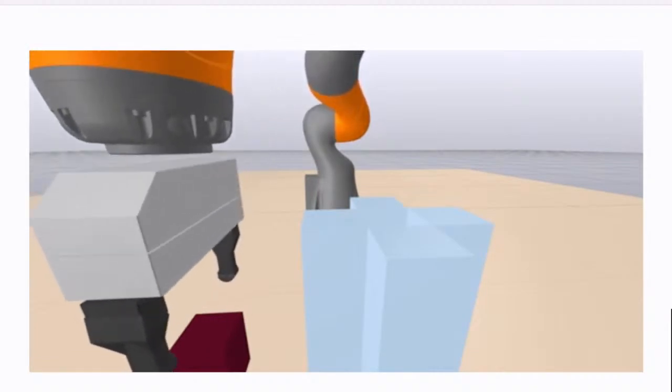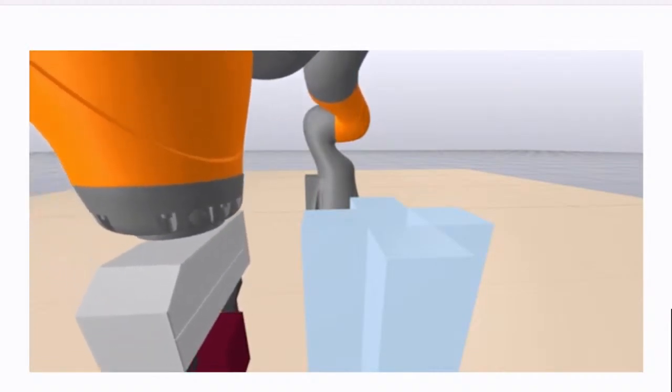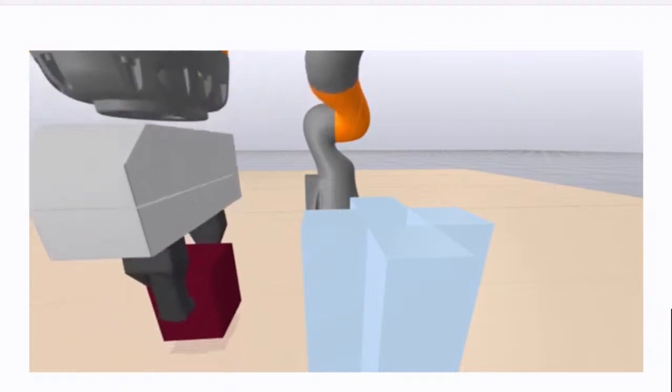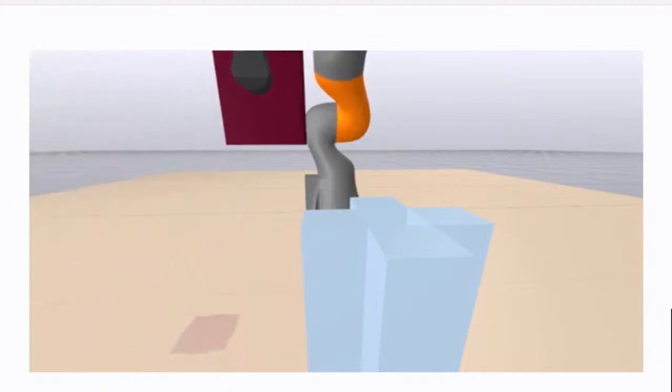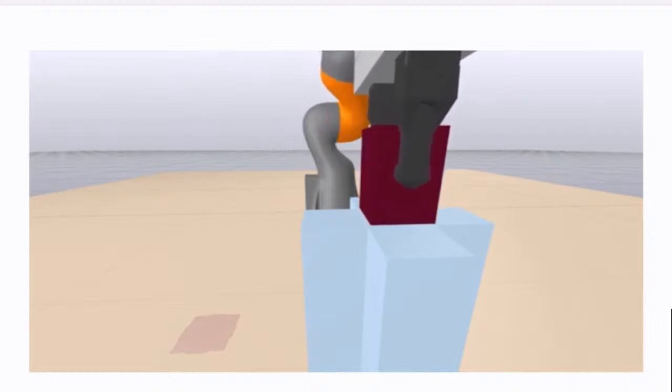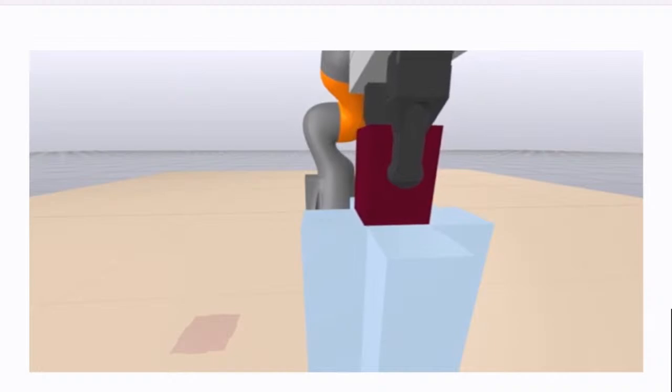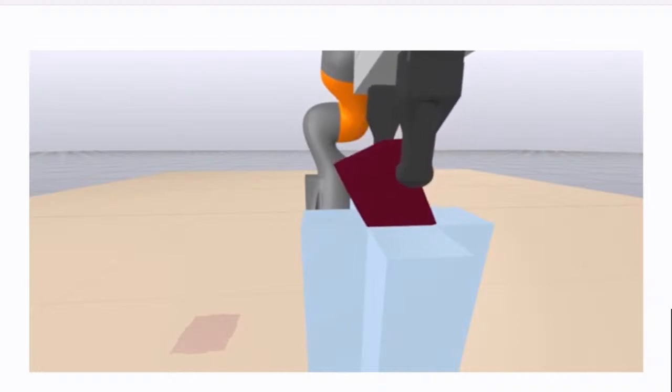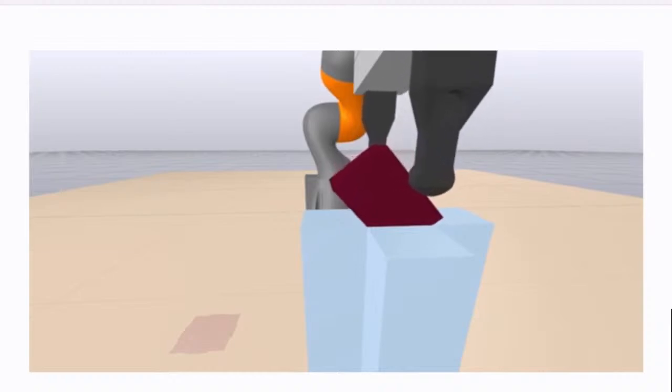If an upper bound for the error in the position of the block can be determined, that gives a square area spanning out from the attempted insertion point where the hole must be located. So the idea is to move to one of the corners of this square area and then move along a square spiral trajectory, spiraling to the center of the area.